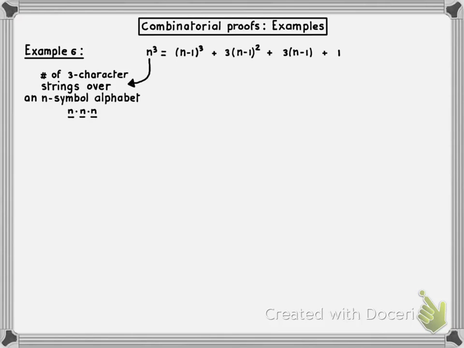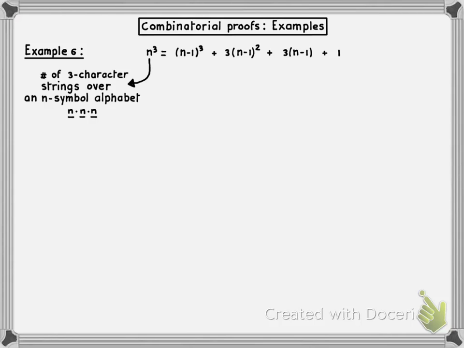Now to complete the combinatorial proof, we must find another way to compute the number of elements in the same set. And that way should lead us to this expression, which is quite complicated. So for now, let's focus our attention on the first term, which is (n minus 1) cubed. Well, we can follow a reasoning similar to the one we just followed for n cubed, and realize that this number is nothing but (n minus 1) times (n minus 1) times (n minus 1).